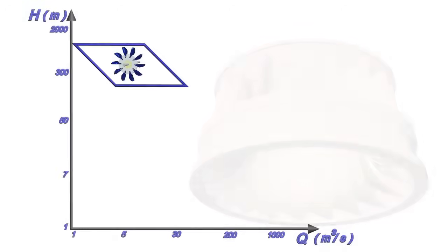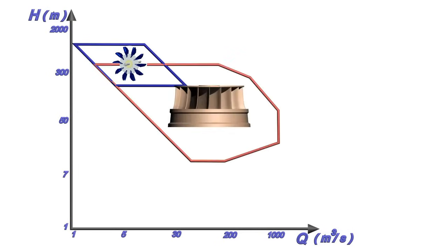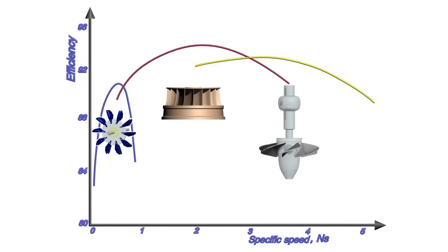This graph gives a clear idea about when to use which turbine, depending upon available water head and flow rate. It is obvious that Francis turbine covers a wide range of operating conditions, or they can work efficiently in a wide range of operating conditions. This is why Francis turbine is the most preferred hydraulic turbine.